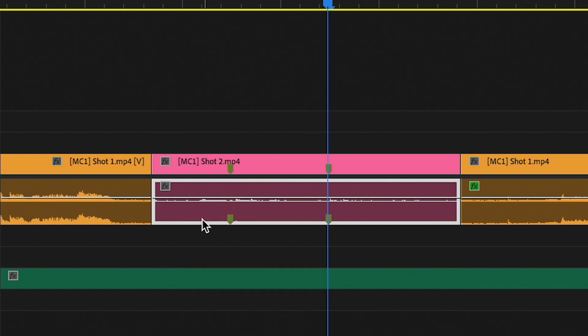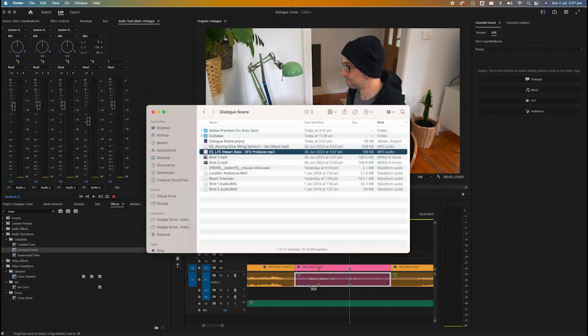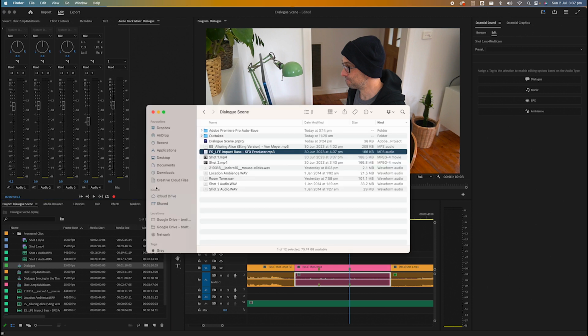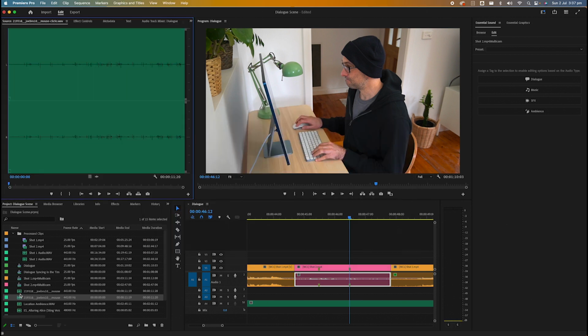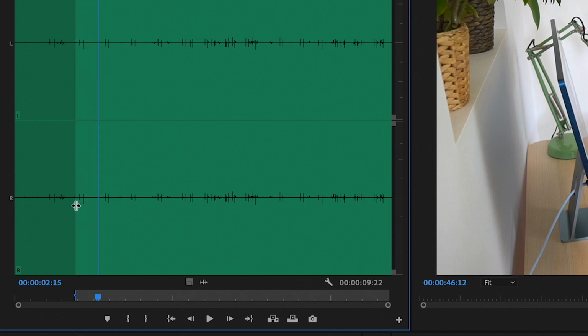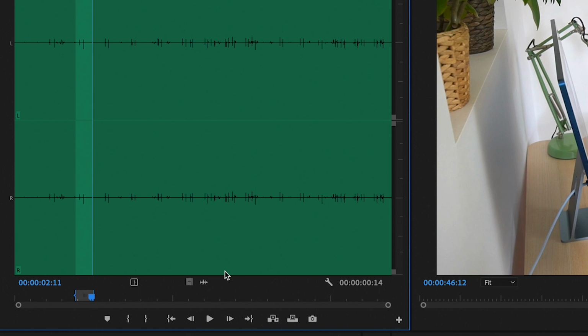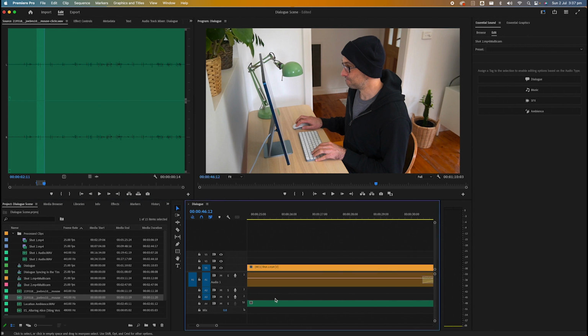You can do this with footsteps, you can do this with a whole lot of Foley sound, and it really helps to improve the quality of your mix and the quality of your sound as well. So what I have is, I'm going to go back here, I've got these mouse clicks. I'm going to drag and drop them into my project, double click to bring them up here. And you'll notice when I press I to mark in and O to mark out, I can drag this audio down here. And what I'm going to do is actually put this on track number 3. I'm just going to keep it separate from my ambience and keep it separate from my music so that I can adjust all of this at once.